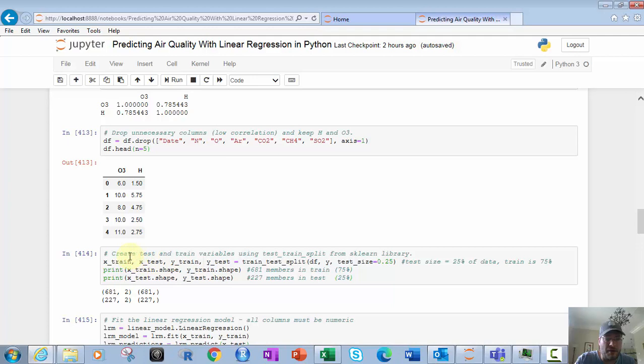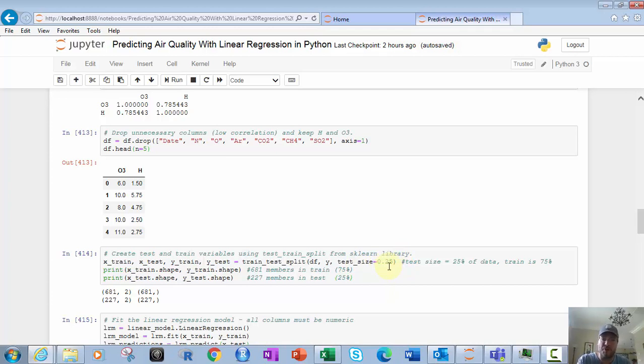And then what I'm going to do down here is create a test and train variable using train_test_split from the sklearn library imported above. If you see here, you've got x_train, x_test, y_train, y_test equals train_test_split. So we're bringing in the function of our data frame, with test_size equals 0.25. See that?